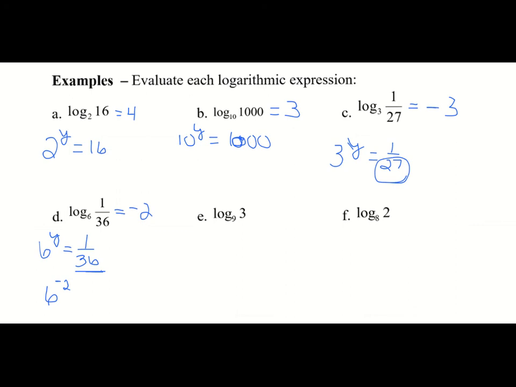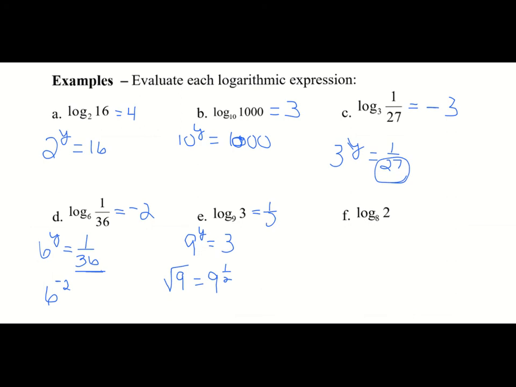Now for E and F, this is where we have 9 to the what power equals 3. Because my number is getting smaller here, this is where you're going to think rational exponents or think fractions. So really, for this one, to go from 9 to 3, I'm doing the square root of 9, which is the same as writing 9 to the 1/2 power, if you recall. So that means that this could equal 1/2.